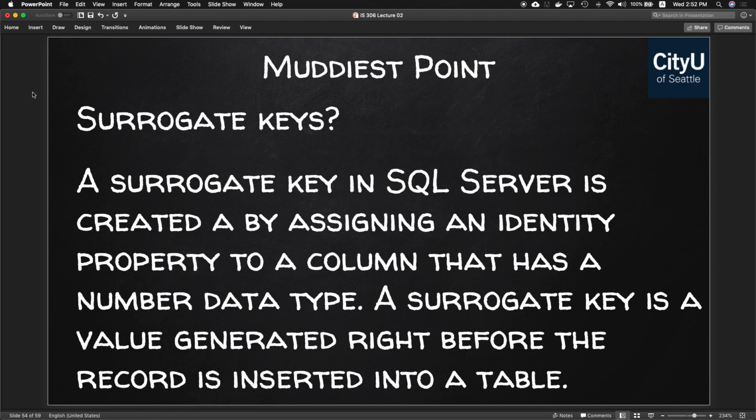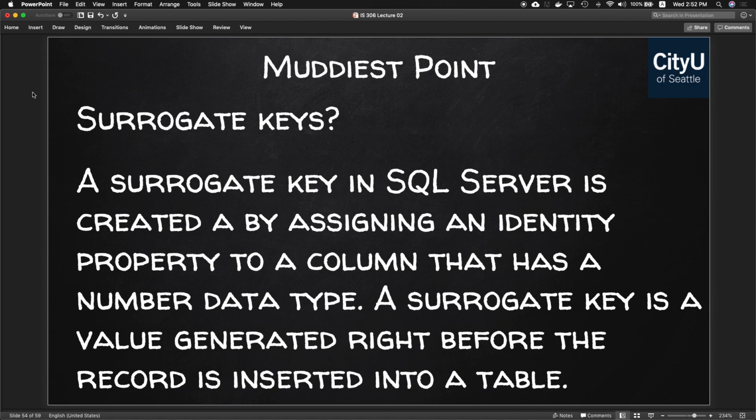Surrogate keys. I kind of got lost as well, so feel free to read the definition. A surrogate key in SQL Server is created by assigning an identity property to a column that has a number data type. A surrogate key is a value generated right before the record is inserted to the table. So I have a thought from my SQL course that I took. A surrogate key, think of it as an artificial primary key.